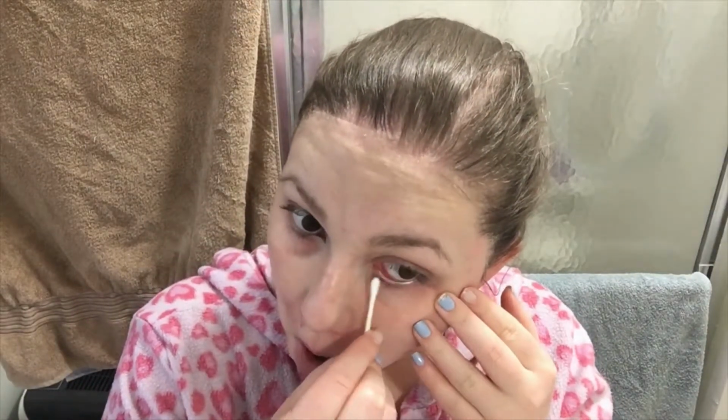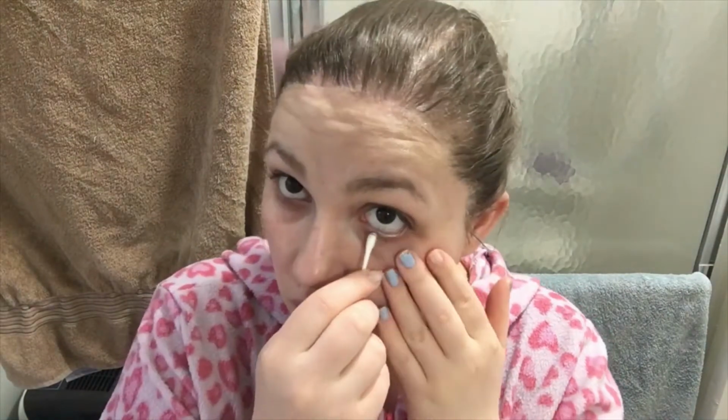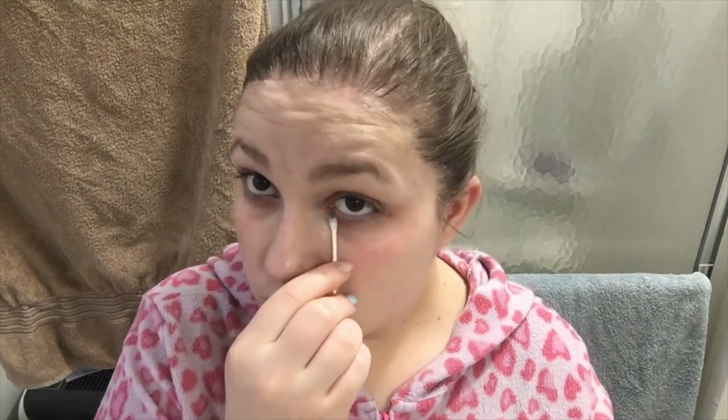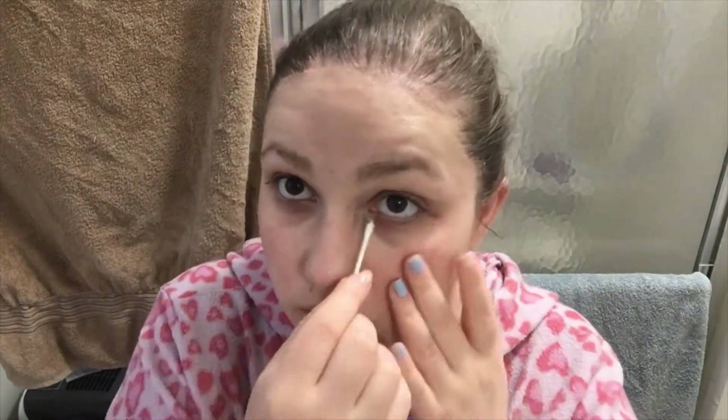Don't get me wrong. Skincare feels nice, and you're absolutely welcome to enjoy it. But if it's not in your cards, your product count and use does not define if you are taking care of yourself, which is the most important. You aren't required to have a 12-step face program that takes 3 hours and costs $900. You and your skin are worthy and beautiful and a fantastic makeup base as is. Okay? So if you can do that extra step of skincare, it's great, but just skin hygiene is fantastic for keeping your base canvas ready to go.